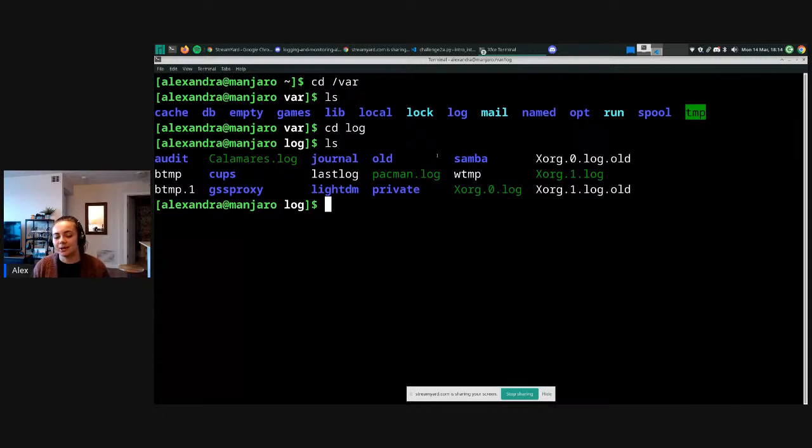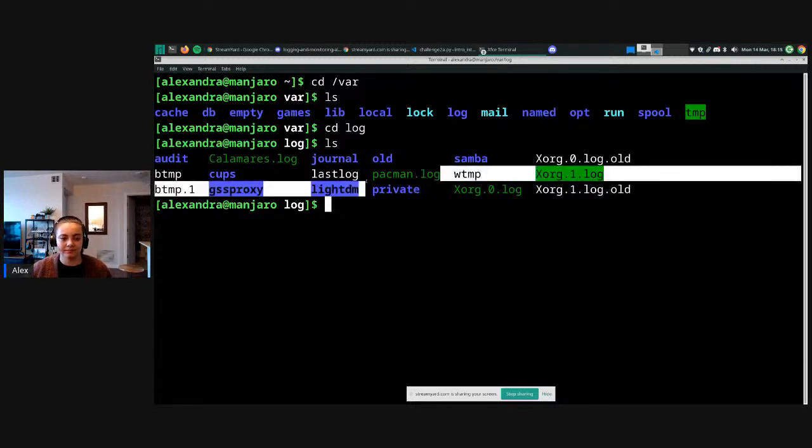This is because most software, especially modern software, follows strong development practices that require people to log. Logs can be error messages, warning messages, security issues, or just show you what's happening on the software at the time. So I'm going to cat out the Pacman log, because I think it's the most easily understandable. You'll see that right here.